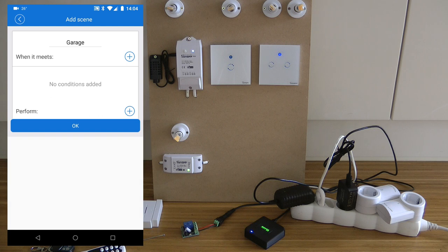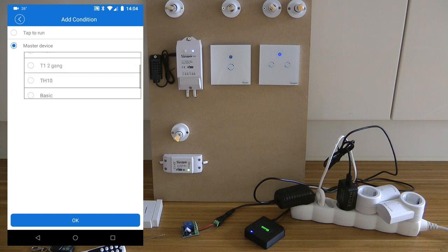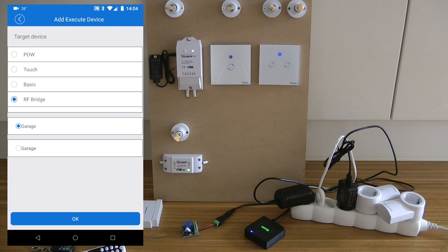switch down here. So the condition is that when I run the T1 gang, let's say when the first channel is on. Sorry, let's do channel one is on. Then I want to do something in the RF bridge. And now you can see that execution only works on button type devices in the RF bridge. So trigger only works on alarm types. The execution only works on button types.